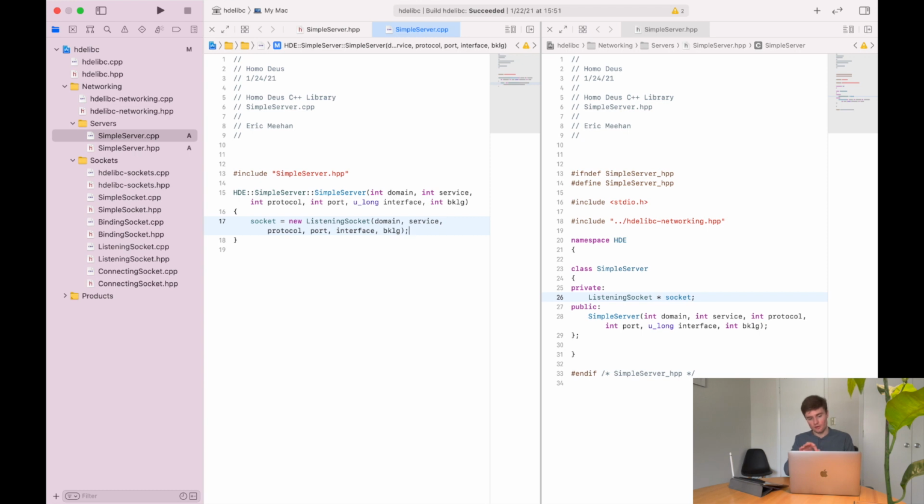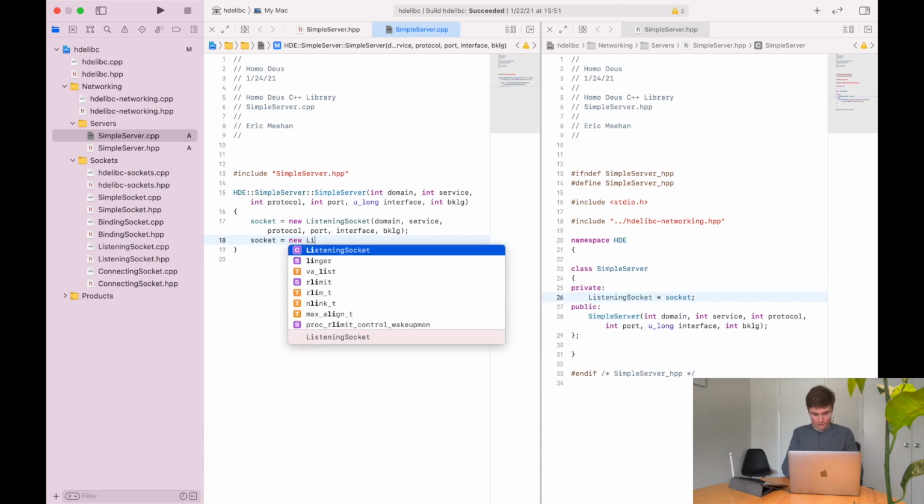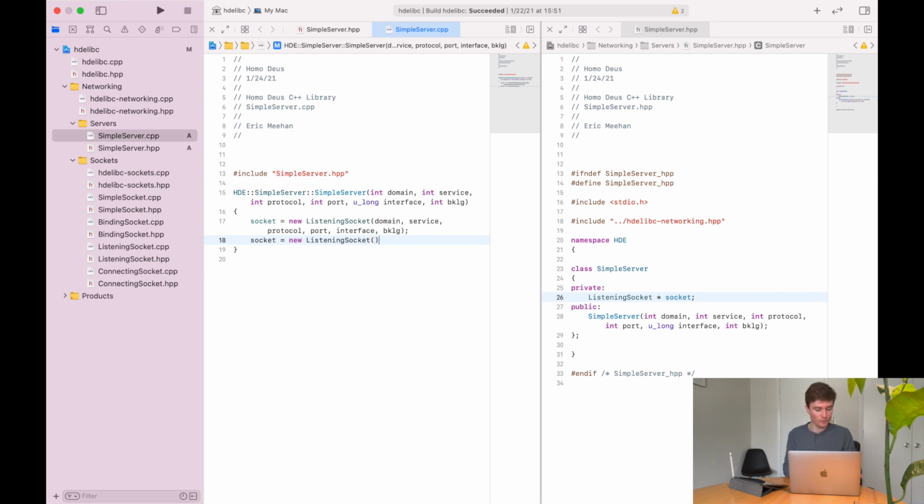And here is where you need to worry about something called a memory leak. Now, what I'm doing here is I have this null pointer, and I am instantiating a new listening socket object. And I'm putting that listening socket object into this memory location, or I'm pointing the memory location to that new object. And let's say later I do this again. So let's come down, and just as an example, let's say I want another one. So I say new listening socket, and I pass in different parameters.